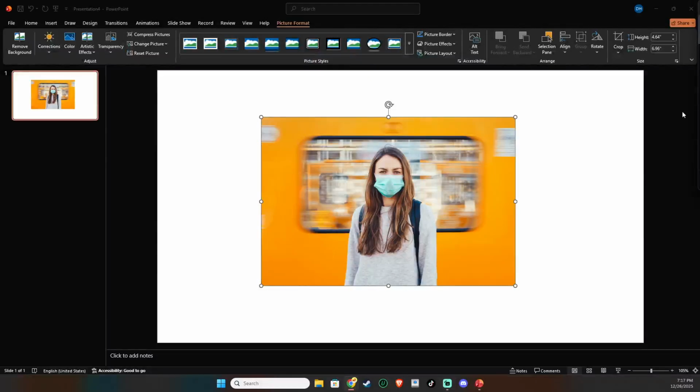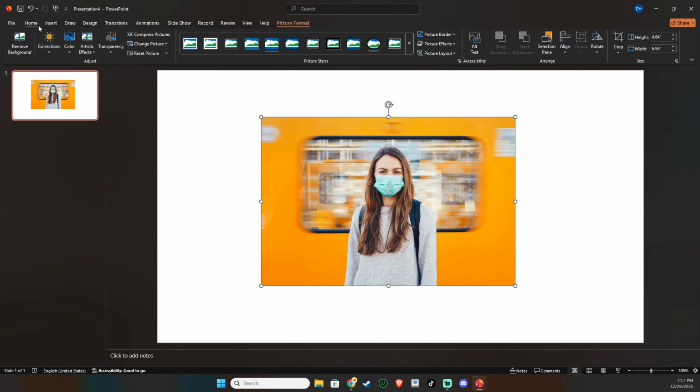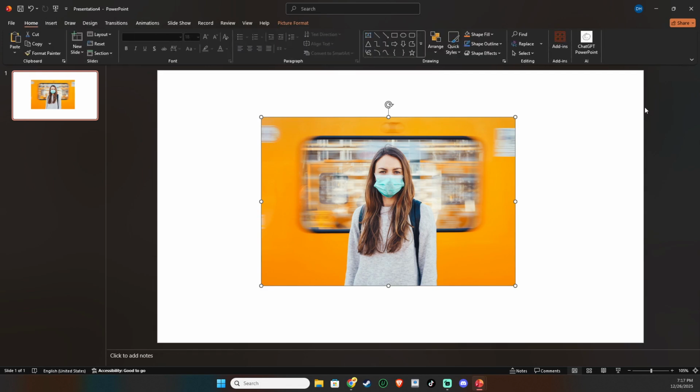In today's video, I'm going to teach you how to convert an image to duotone using Recolor tools in PowerPoint. A duotone effect uses two colors to give your image a bold, modern look, and you can create it directly in PowerPoint without any extra software. Let's start by bringing your image onto the slide.